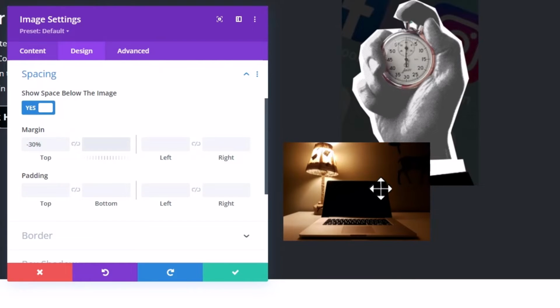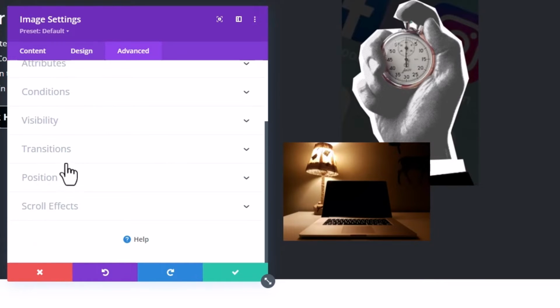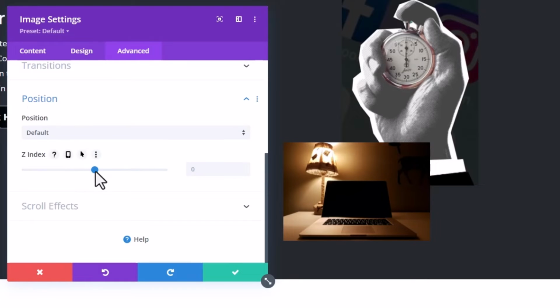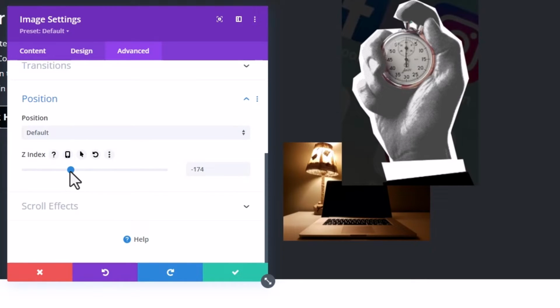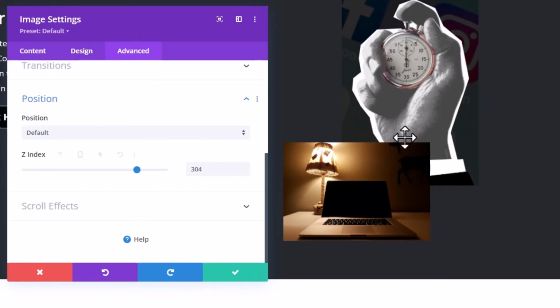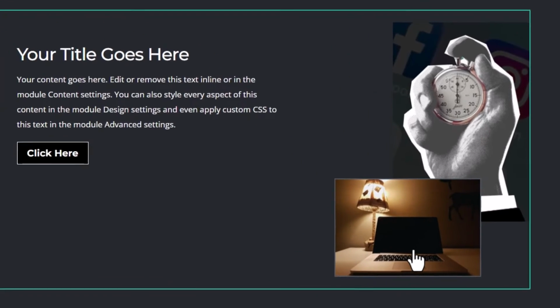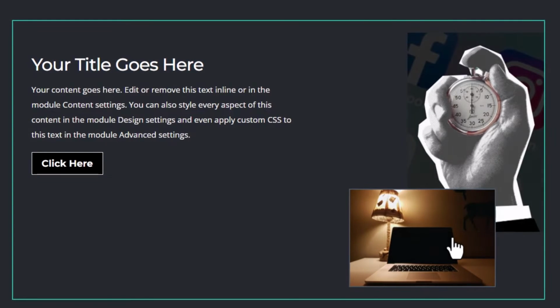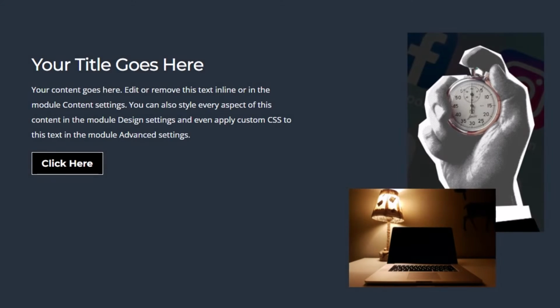Now, something to consider too is, if you don't want this image to be the overlapping image, you can change that. If I go to advanced and position, I can change the Z index. I can bring this back so it goes behind, or drag it up so it goes in front. And this works for basically whatever elements you have. The higher the number, the more priority it'll have to sit over the top of another element. So that's just a little side tip, but I'm going to put this back to what it was and click tick. So now we have our image effect here, and we can continue to stack images down and simply right align, left align, add that margin, and play with the Z index until we get the effect we're after.